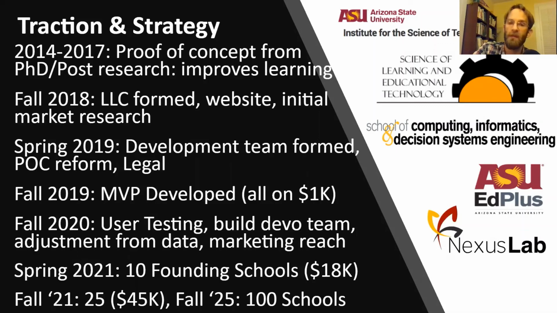And to show the profitability of this, if we just focus on Title I schools, that $3 per head, and if we had 10 schools, that's $18,000 based on the average size of an Arizona high school. In 1 year's time, $45,000, and in less than 5 years' time, $180,000 if we got to 100 schools.